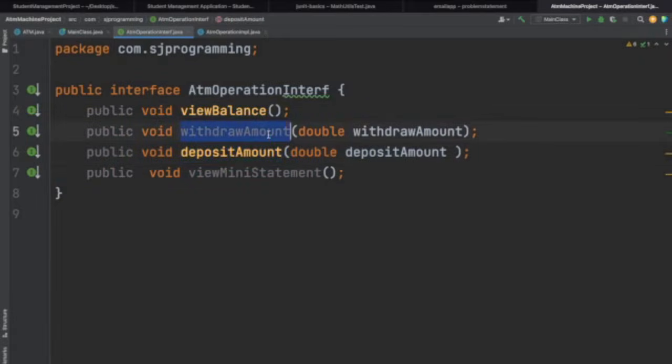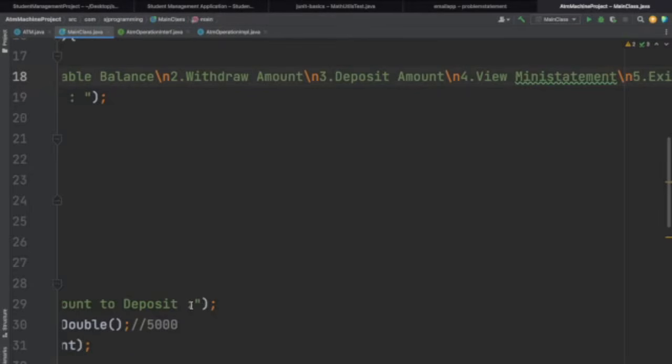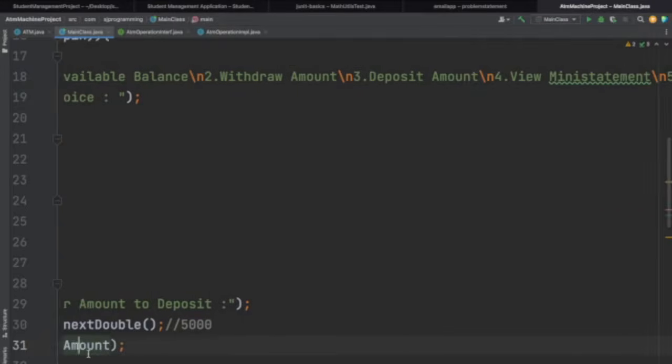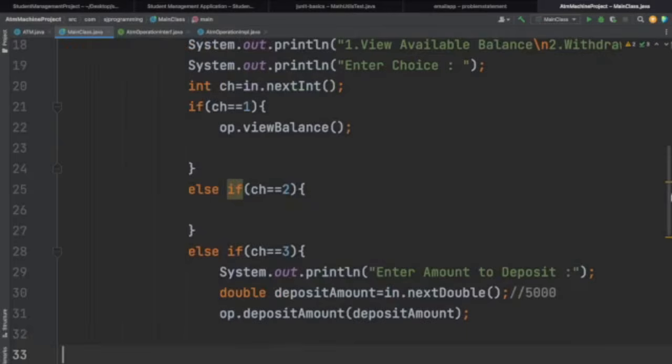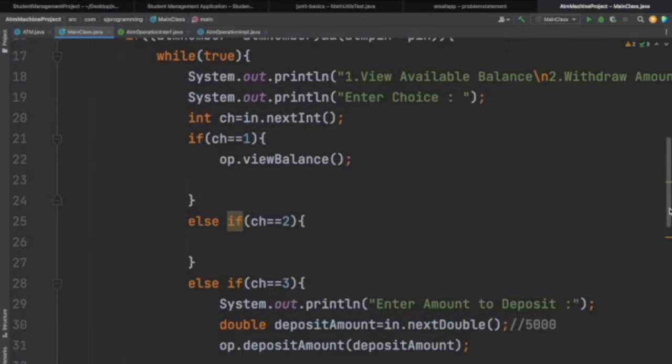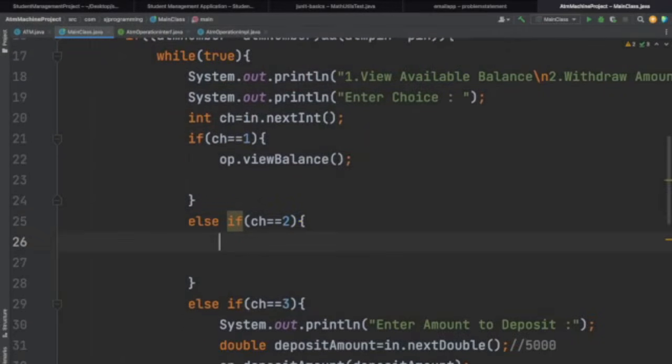Now let's withdraw the amount. Okay, in our main class, withdraw amount is choice 2. So inside this, let's enter the message, enter amount to withdraw.